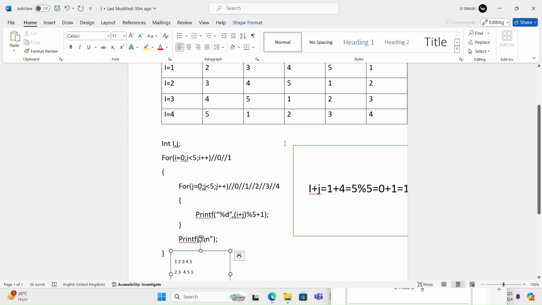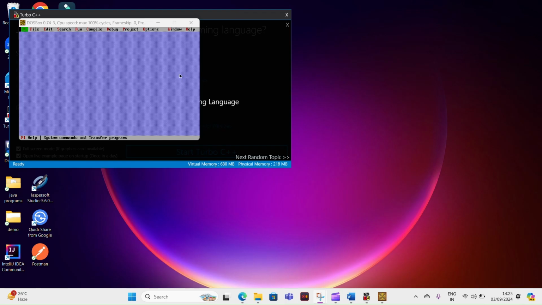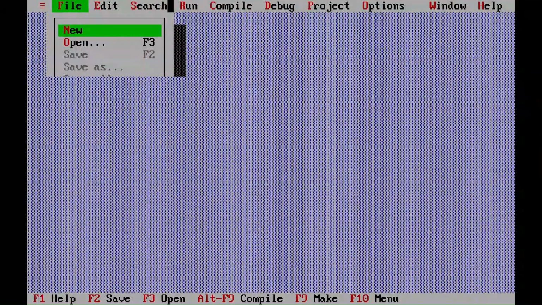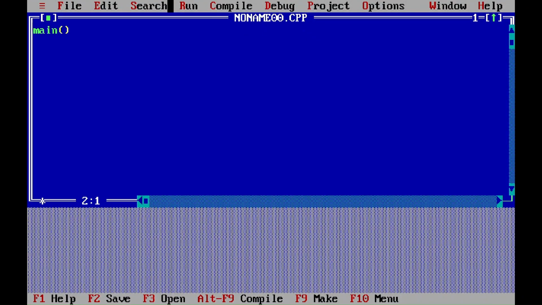Now let's write the code in our Turbo C++ terminal, run it and check the output. Void main, taking int i comma j. For i equals 0, i is less than 5, i plus plus.